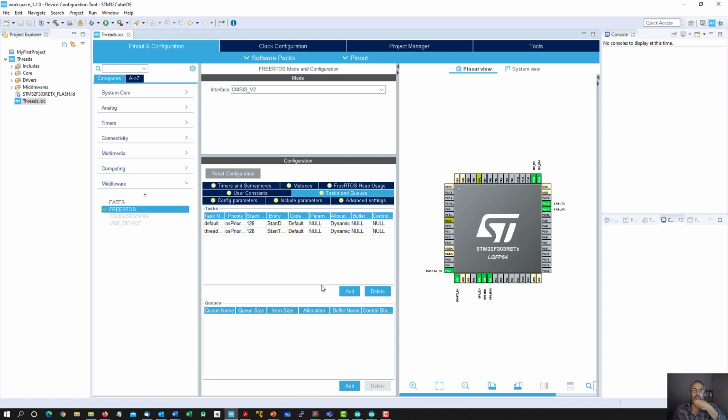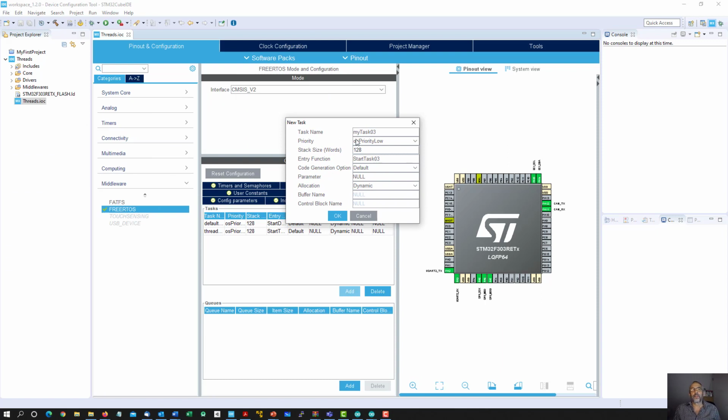Regarding the tasks, the threads, here you can add or delete threads in your program. So I can add one, and it opens here. I can add a thread, my task 03. I can give it a certain priority, and you have all the choices you can make for the priority. You can give it a certain stack size.